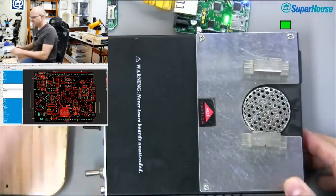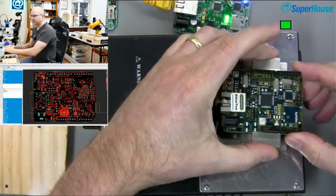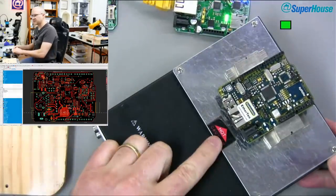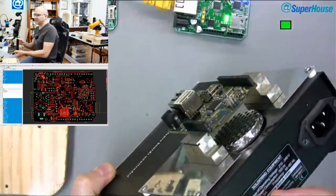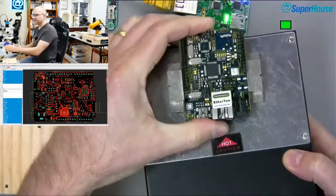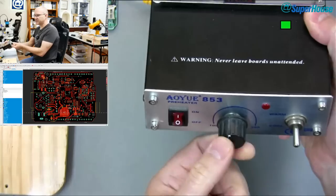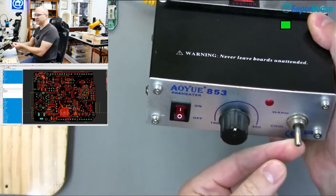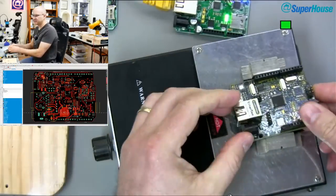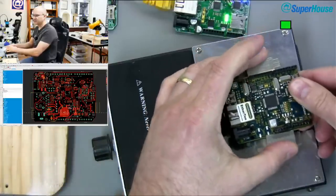So what you can do is take a donor board like this one, and you just pop it in between those two mounts so that it's over the area where it says hot surface. And you can see there that it's suspended over the heater outlet. Oops, it slid. And then if this was actually plugged in, what I could do is turn it on. You can adjust the temperature of the heat output and you can have it in hot or cool mode. So what you do is put the board on top of this and you just turn on the heat, let it sit there for a couple of minutes.